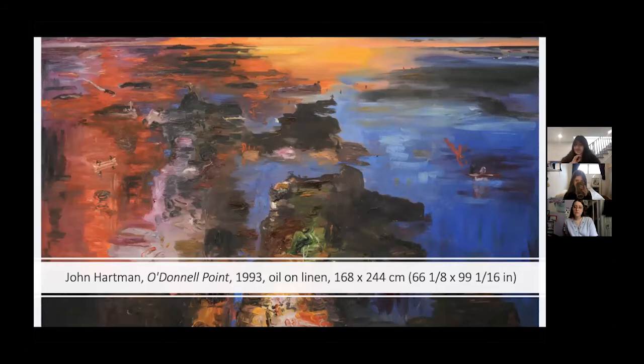We're going to take a moment, as Slow Art Day encourages, to look at this work. If you have any thoughts, feel free to jump in. I've always really been drawn to color generally, but particularly in this artwork. I'm very interested in how artists use it and how individuals react to it. For me, the colors here draw me in and make it seem really alive and vibrant. I'd be really interested to hear what other folks feel, if the color does anything for them too.